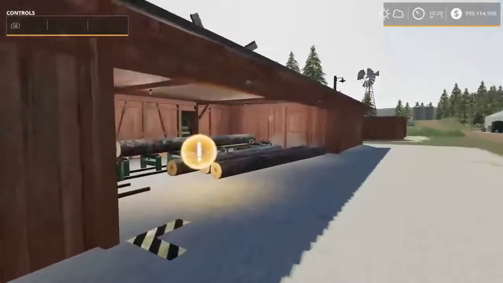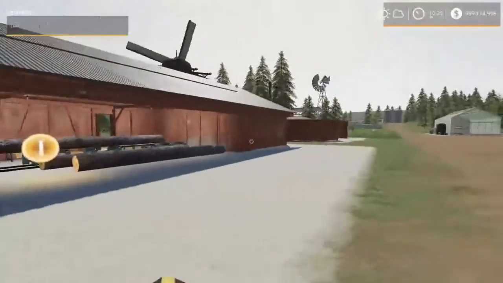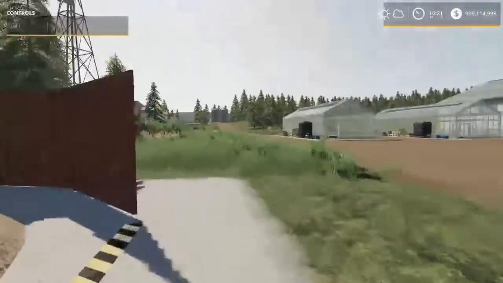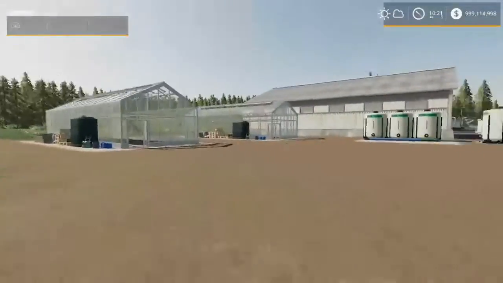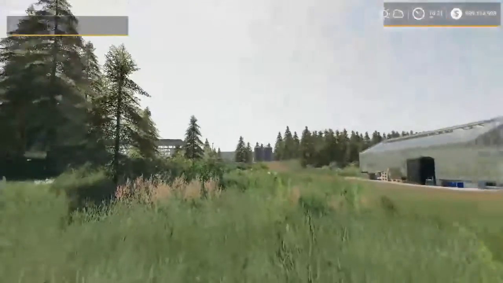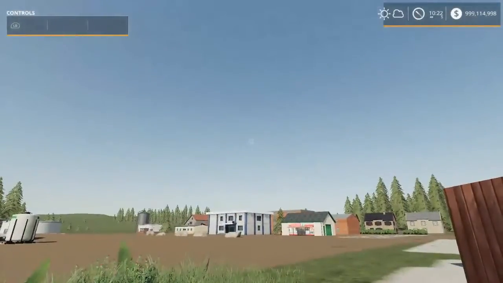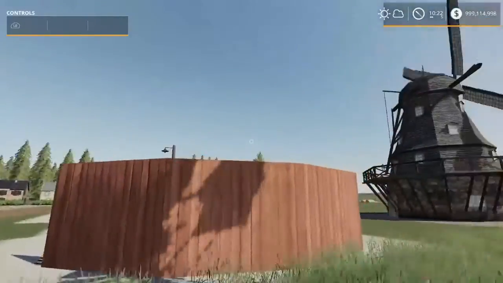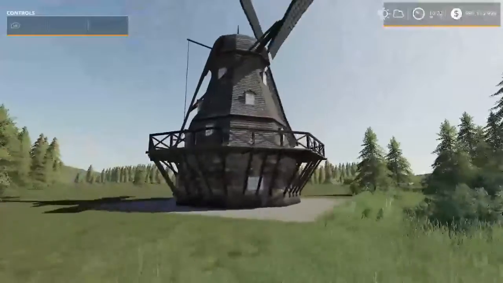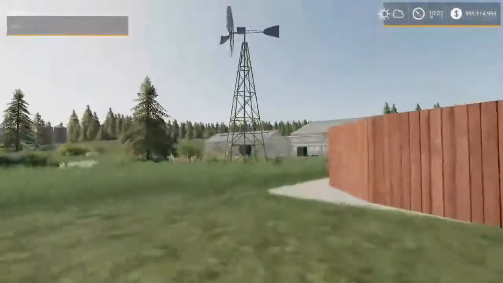You have the log sell point, the wood chip sell point, and behind here, because I honestly didn't know how big some of these bigger buildings over here were going to be, so I put these over here. You have the regular windmill and the very European style grain windmill.